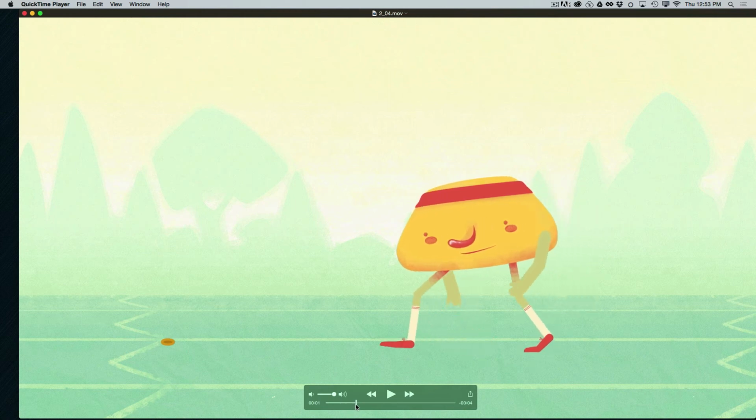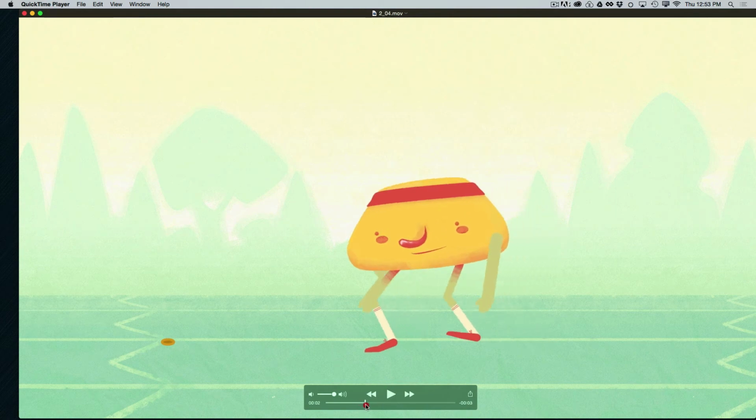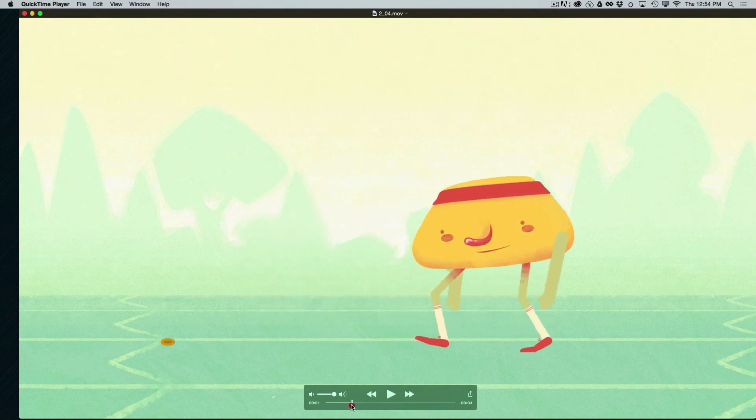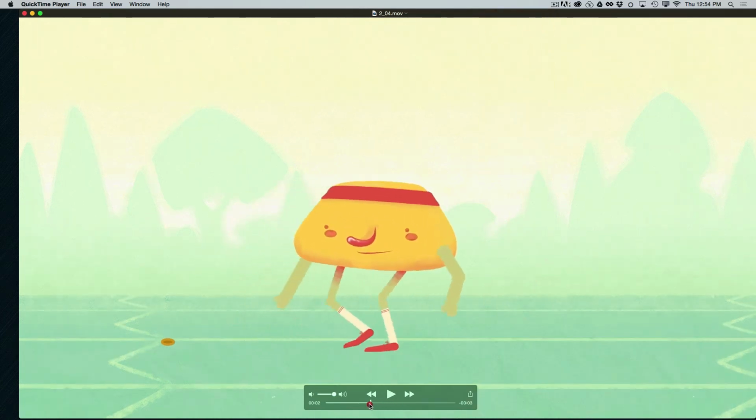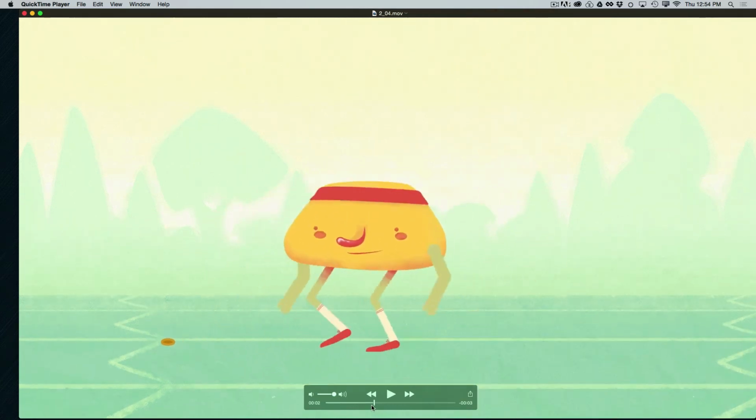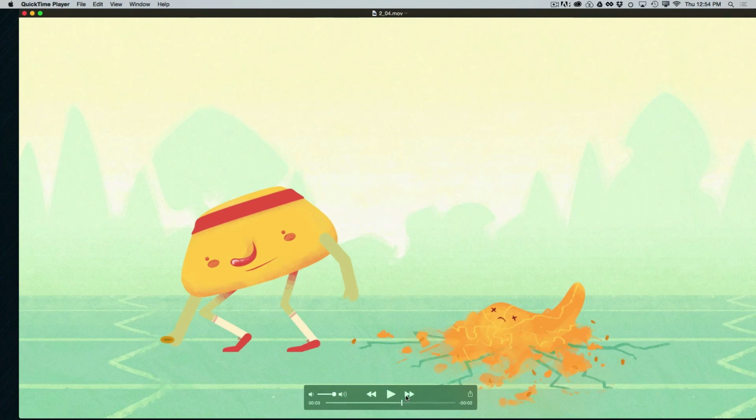Once again, we have a weight issue here. The character is way too far forward on the foot and would probably fall down. And as he walks, there's a little more of a sense of weight with this kind of rocking back and forth, which is nice, but he still feels relatively weightless.